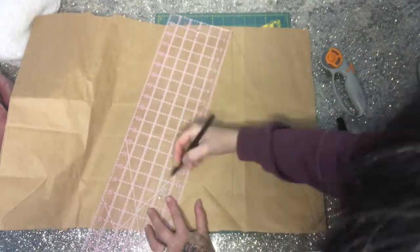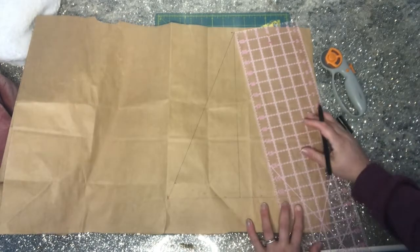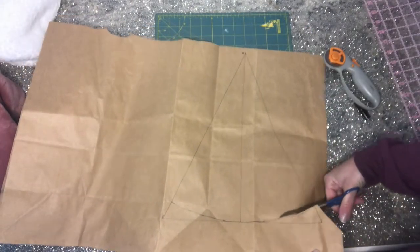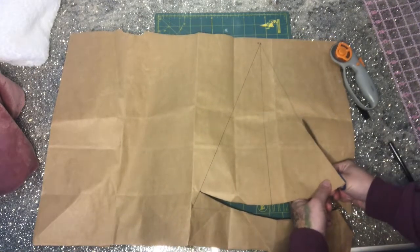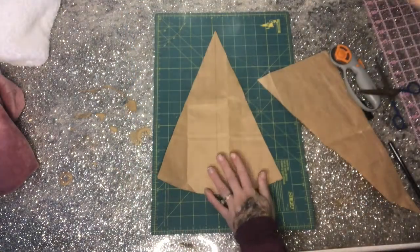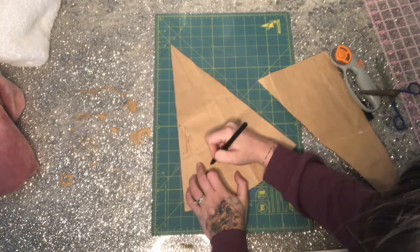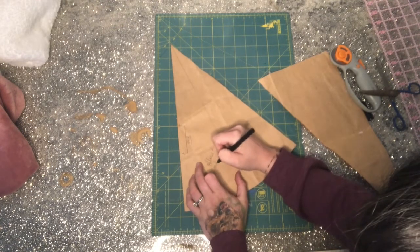Next, I measured 14 inches from the point of the triangle down that first side of the triangle, across the bottom line, and to the other side, forming that semicircle shape that fits around my head. And of course, you cut it out. Always remember to label your pattern. One side of the triangle you want to label with fold, because that's where you'll put the fold of the fabric, and make sure you write what it is. Hillary's Santa hat.